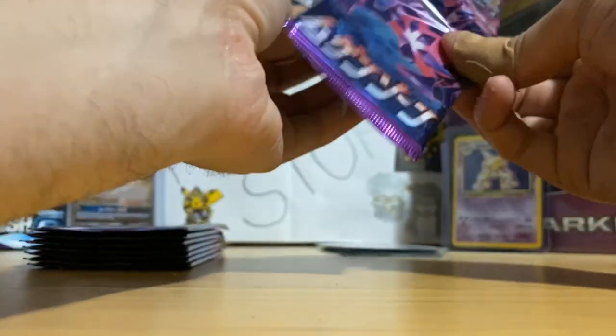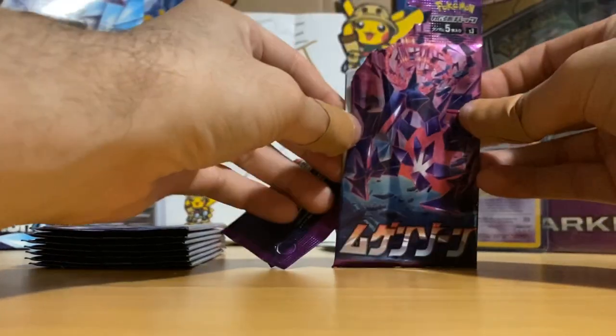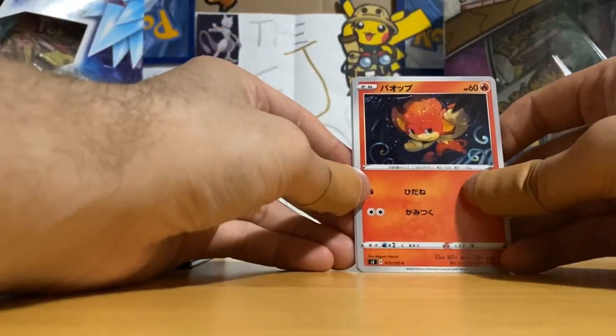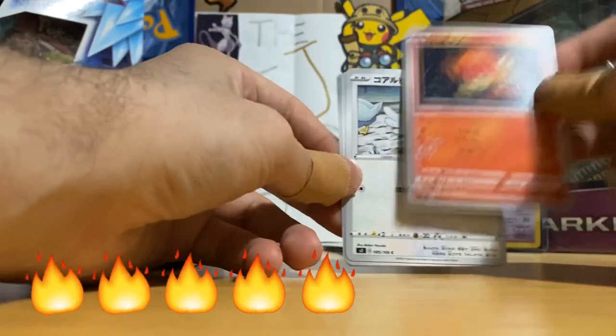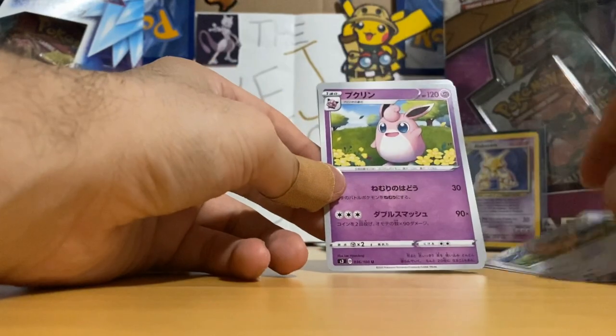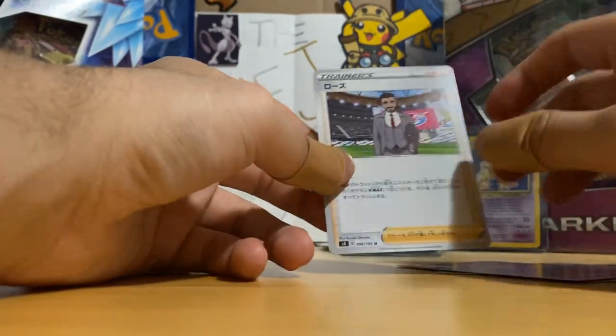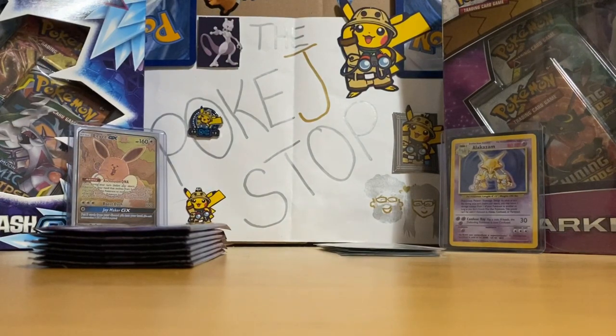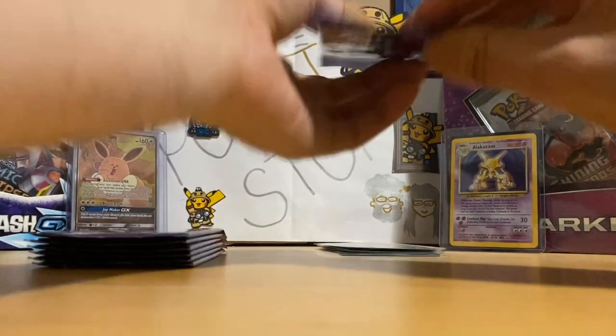Let's see what we got in this one. Ha! Of course he couldn't fail us. Burning Rat again. Baby Duck. Baby Elephant. Wiggly Tough. Trainer. We are down to our 7th pack out of 30.